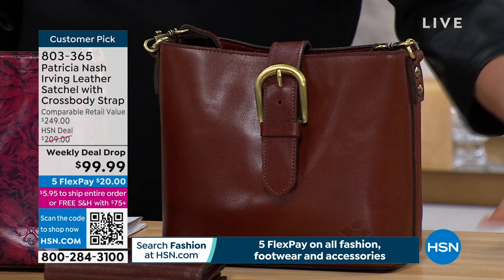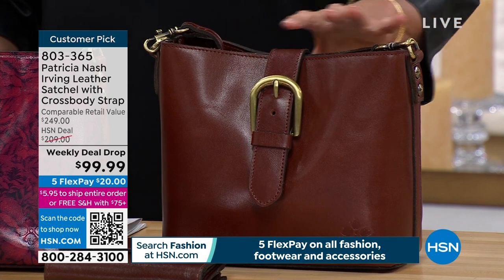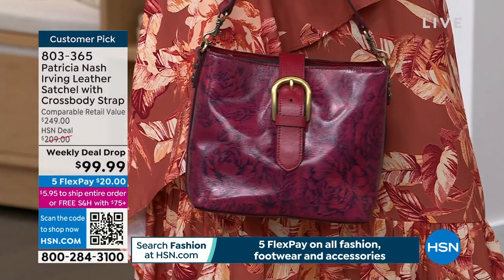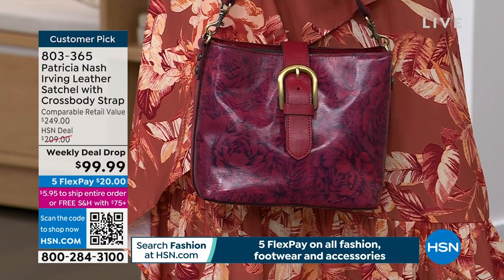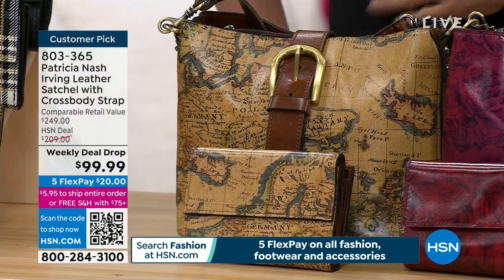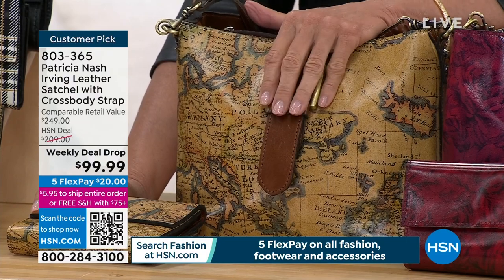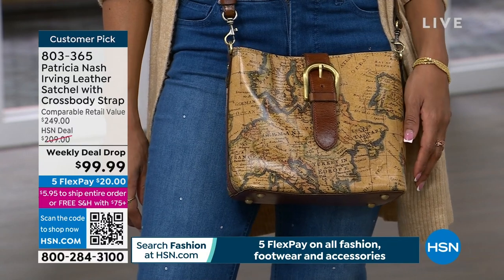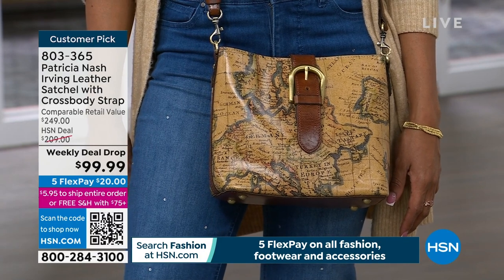I've lost the gold, the black, and the plaid — I have three left. In terms of the British tan, we have 400 remaining and that's going really quick. If you've got a lot of basic or black bags, go for the rose — I think it's exceptional, and that's called Etched Rose. The map bag is the first one I ever bought from Patricia and this is her latest version. When you wear this one it's really fun because it's so unique and different. We're now down to less than 700 total. Originally $209, you're getting our best. Thank you very much guys.